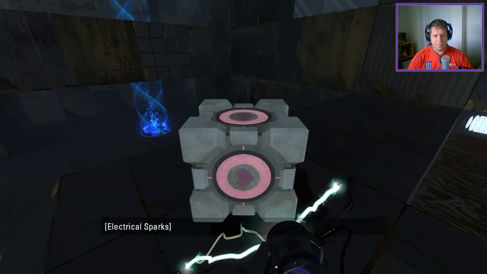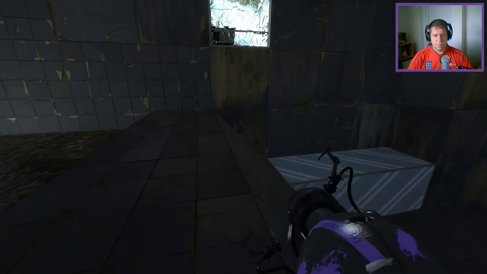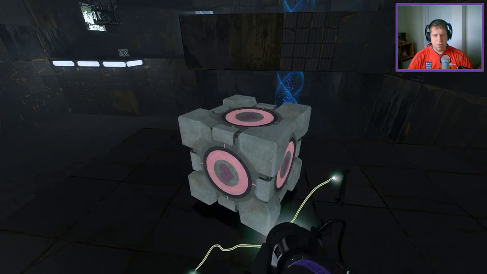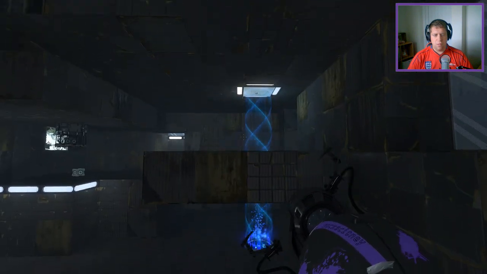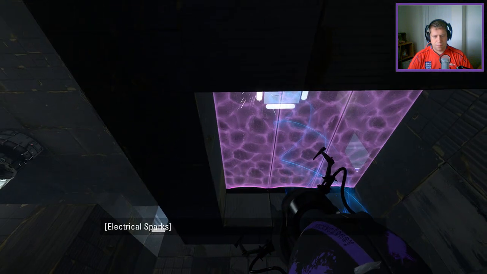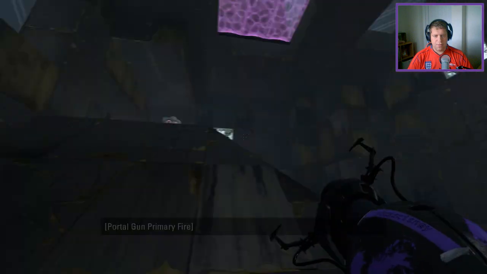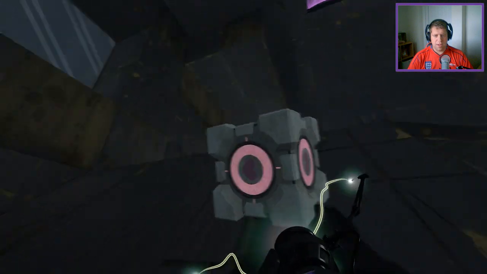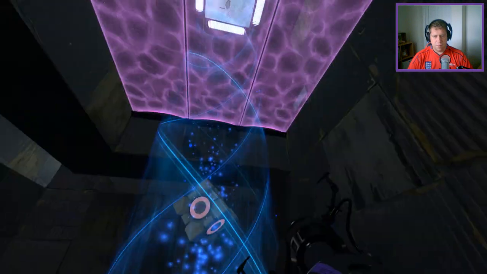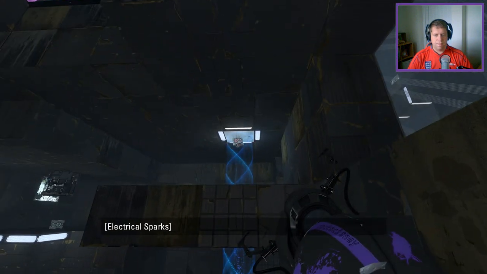Huzzah! Okay, I've got a cube. But what can we actually do with said cube? Oh, well, it can pass through there, can't it? The cube can pass through there, but I can't, if I remember rightly. Yeah, it's got to, because it's dropped in through the top there. Okay.